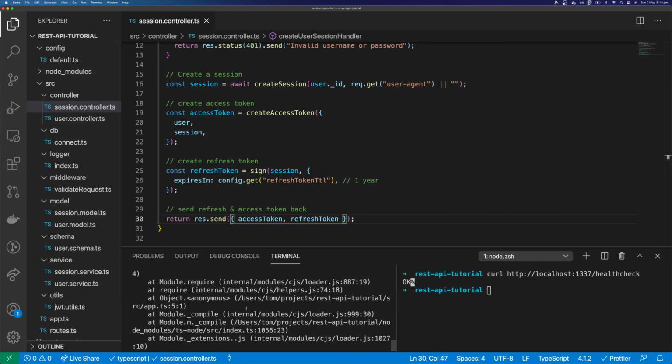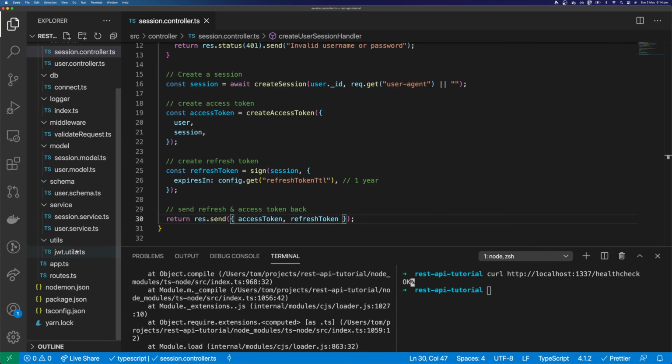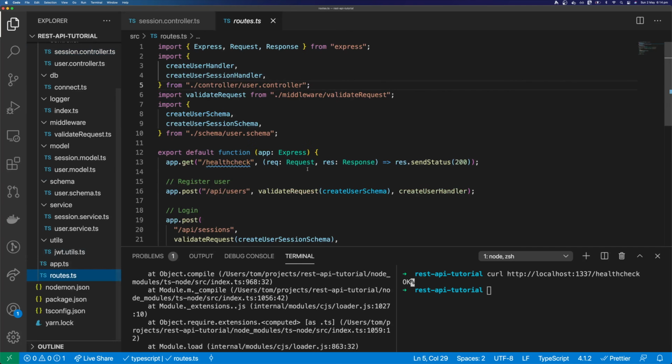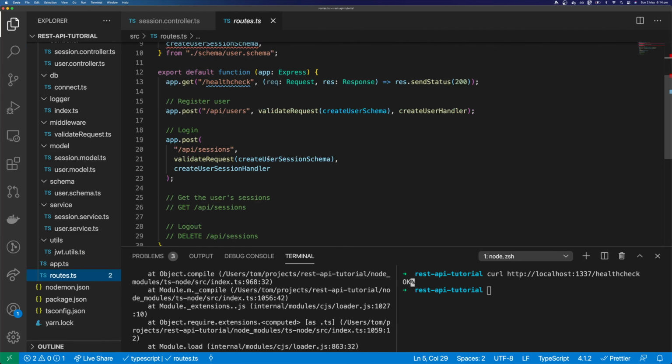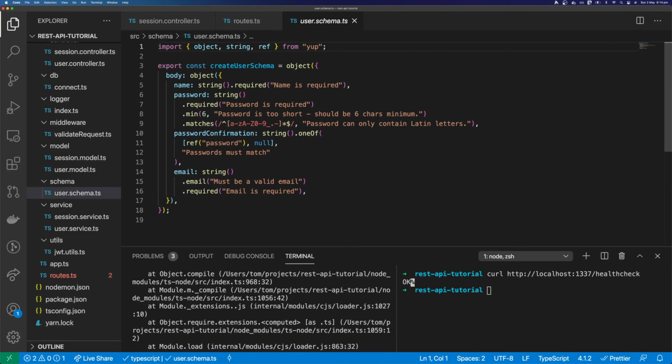So you can see that our server is still crashing, and this is because we don't have our validation schema set up. You can see here our create user session schema is not exported from our user schema. So let's come into our user schema.